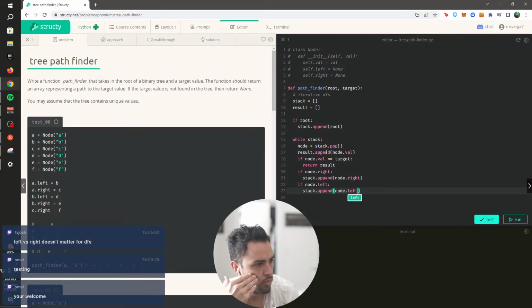Left versus right doesn't matter for DFS. What was that? Left versus right doesn't matter. I thought it did matter. Or am I thinking breadth first search? I thought breadth first search it didn't matter. You should be going directly to the target, right? I should be going directly to the target.